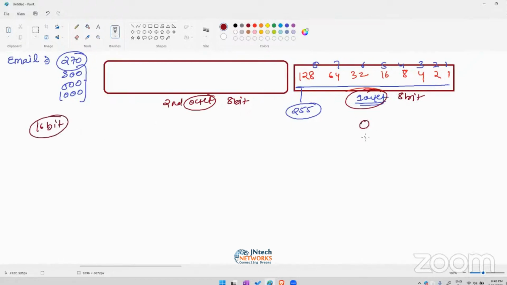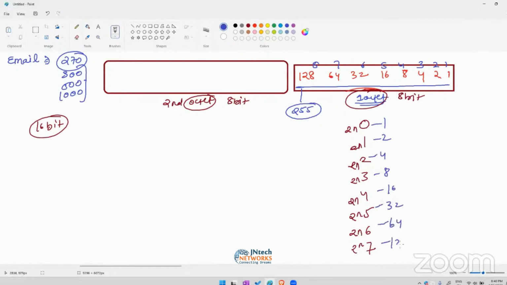First we put 0, 1, 2, 3, 4, 5, 6, 7 and 2 power 0, 2 power 1, 2 power 2, 2 power 3, 2 power 4, 2 power 5, 6 and 7. Then we get the values 1, 2, 4, 8, 16, 32, 64 and then 128. But if you add all the values, we can fulfill only a 255 address requirement. If you want to use more than 255, we need to go to the second octet.